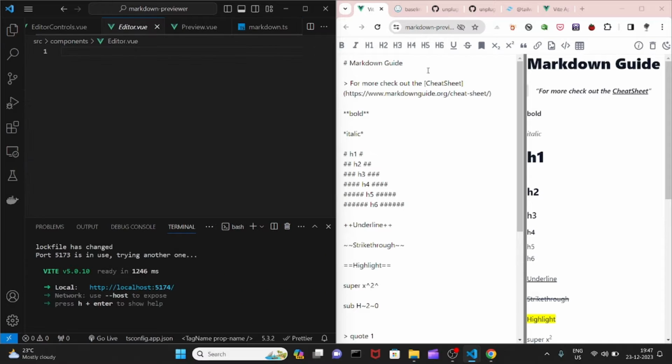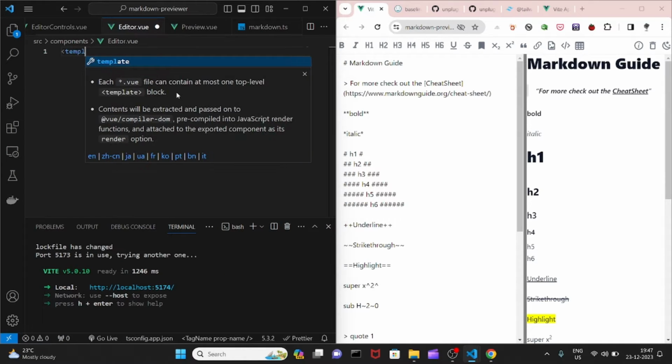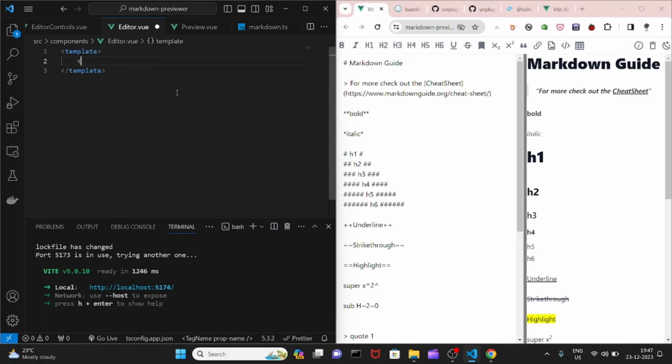For the editor, as you can see, this is just a text area, so I'll be using that. So let me just create it. Let me copy some of the styles from this.